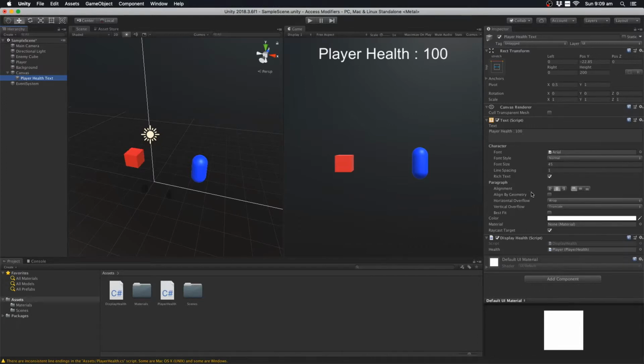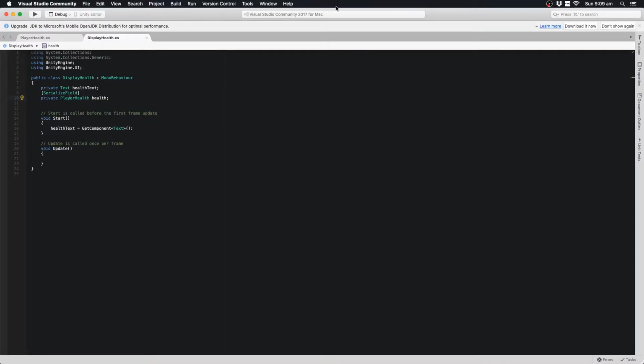And so this works for any other variable you're doing. So perhaps you want to set the speed or the health of an enemy, but you want it to be private, or it should be private. You can use the serialized field so that you can still edit it in the inspector, especially at runtime or during gameplay. If you're testing out things, you want to be able to change the variables. This is a great use.